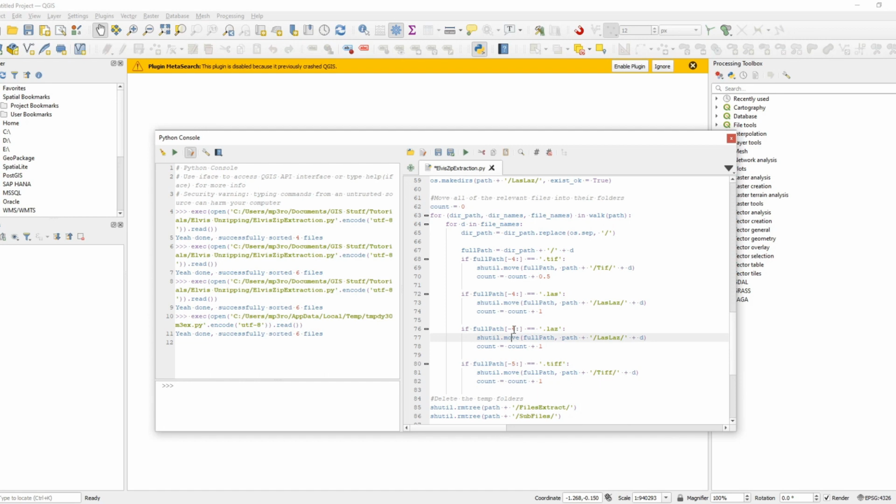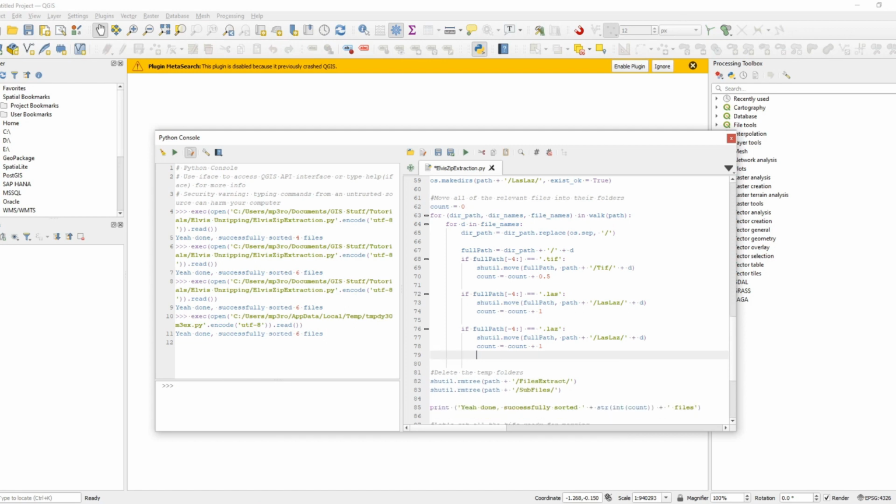Because if this is -4, then what it does is it looks at the last 4 characters of the file name to see .laz. However, if it's -5, it'll look at the last 5. And so if the file extension is 4 characters long, you want this to be -5 to get those 4 characters plus the full stop recognized by this path here.